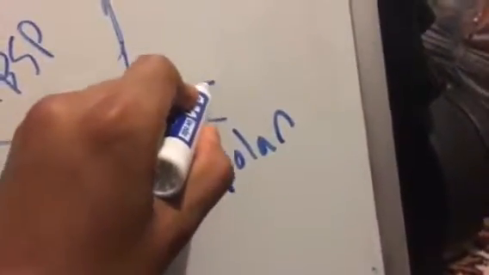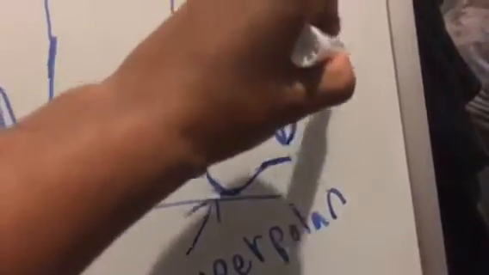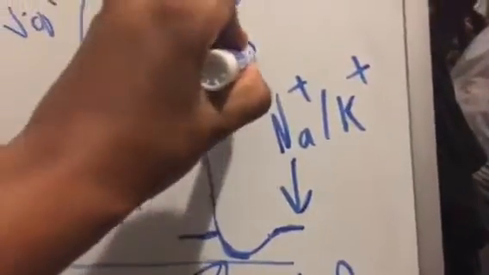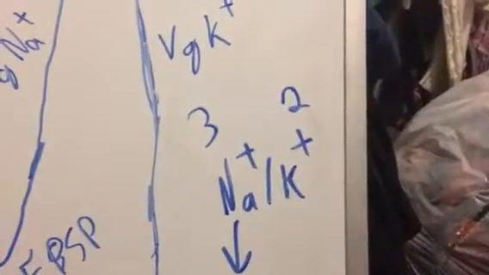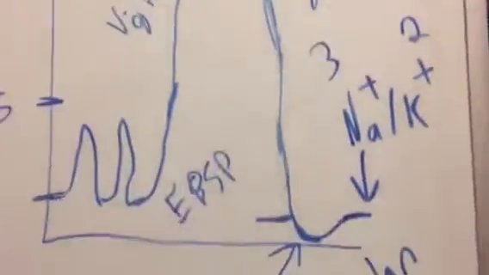And then one thing that helps me return to that negative 70 resting membrane potential is the sodium potassium pump. And remember, the way it works is that it kicks out 3 sodiums and puts in 2 potassiums. If I kick out 3 positives and I put in 2 positives, that's a net negative inside. It's like if I give someone $3 and I get back $2, I still am owed, or I'm in the negative $1. Hence the negative 70. And then those are the steps.